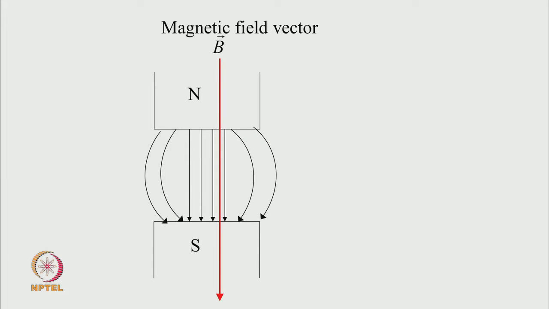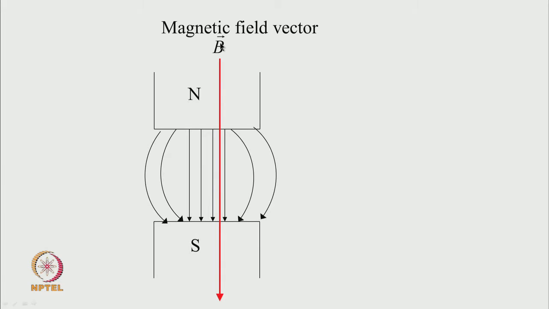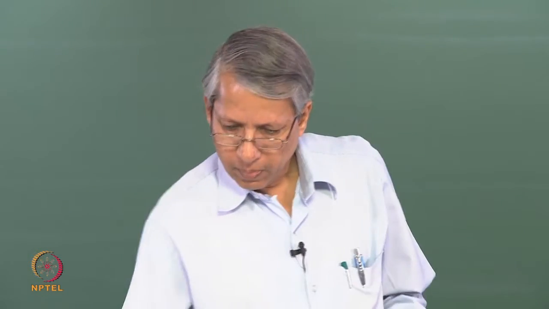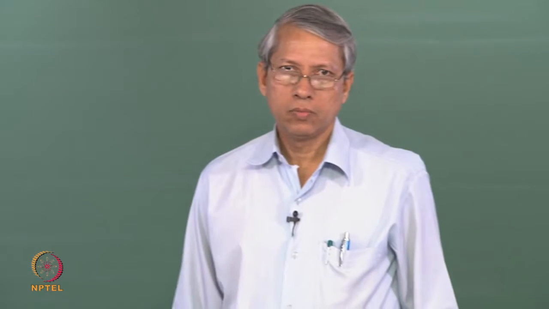Magnetic field is also a vector quantity. It shows the direction of the magnetic field lines, which start from the north pole and go to the south pole. The magnetic field vector direction is given by this red arrow. So we have a magnetic moment and a magnetic field. If we place a magnetic moment in a magnetic field, it will orient according to the allowed values of the angular momentum.